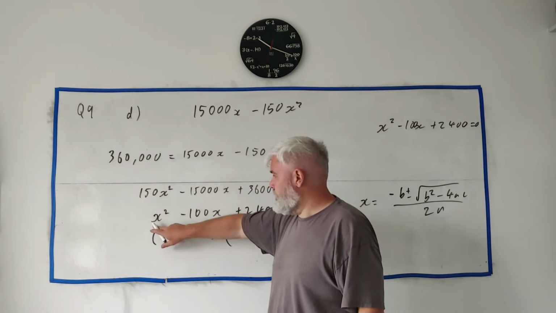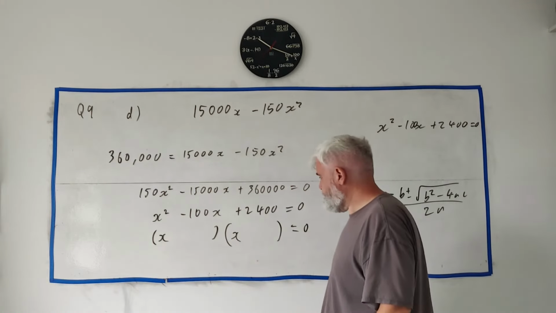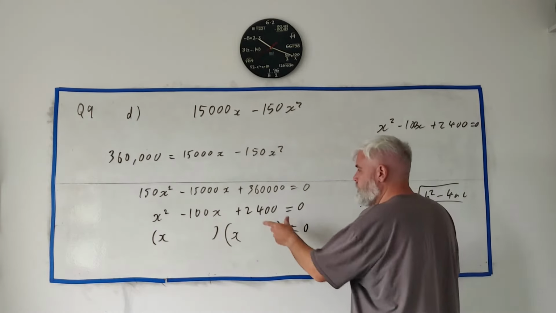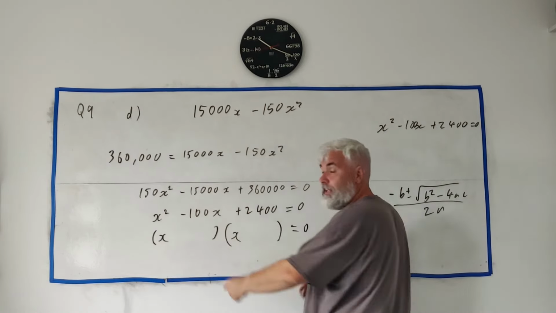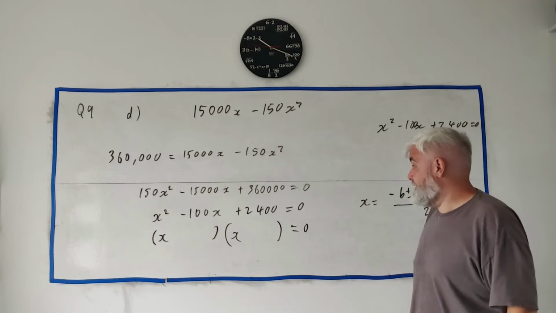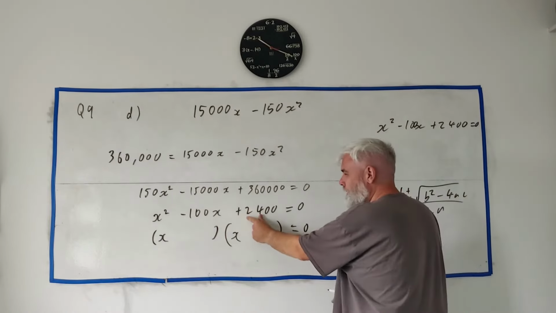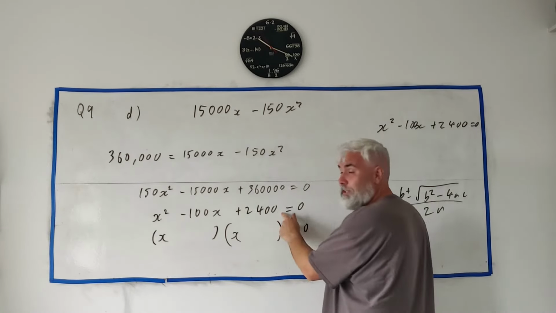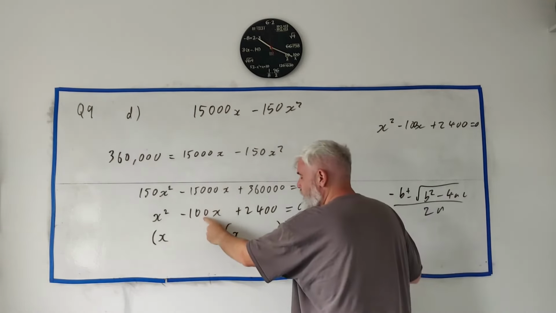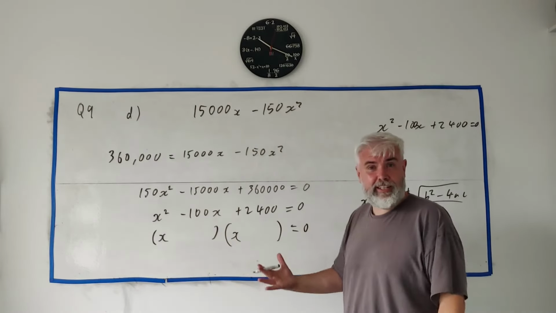Factorizing. 2 things to multiply to get x squared. Well, that's easy. That's going to be x and x. So we're looking for 2 numbers to multiply to get this and add or take away to get this. That's difficult. It's a big number. So simplify a bit. Think of 24, and think of 10. Take 2 zeros away from this because it's multiplying, 1 zero away from this. I'm not guaranteed that works every time. That's just what I did here.